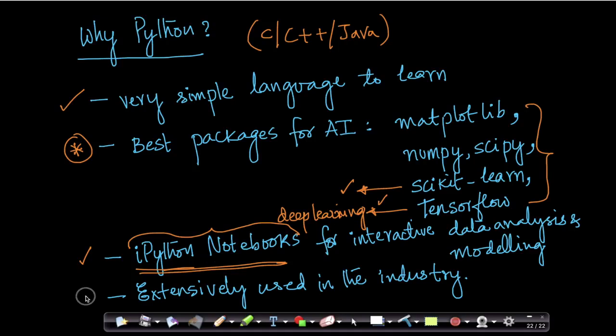Equally importantly, Python is extensively used for AI in the industry. Of course, there are a couple of other languages that are also heavily used. There is a language called R, which is a statistics language, which is extensively used in industry. But the reason we didn't do it in R and Python is that Python is a much more general purpose language, while R is limited only to applications in statistical programming. So we avoided R because Python is much more general. And learning Python in general is very useful because you get all of these libraries and you can do general purpose programming also. So if you already know C, C++, Java, you can tomorrow go and say, I also know Python. But if you say, I know R, okay, R is used only in a very limited set of applications, but Python is a very general purpose language.